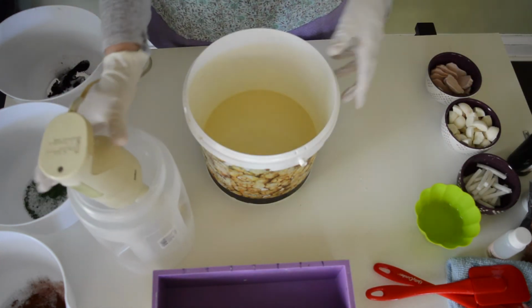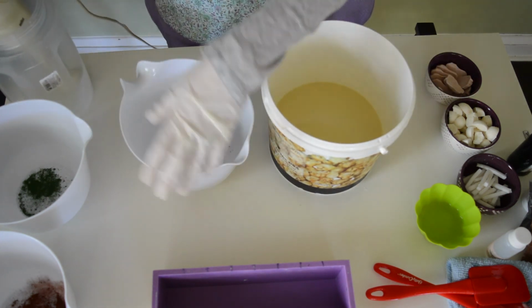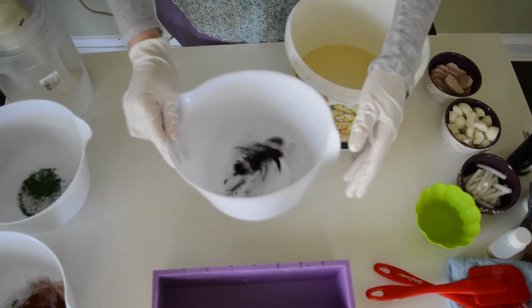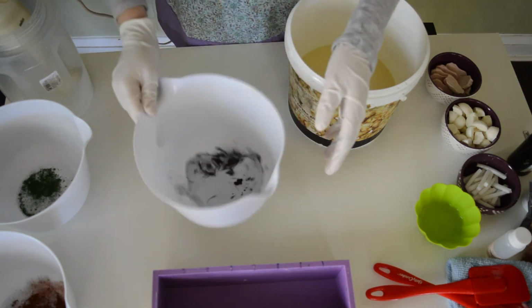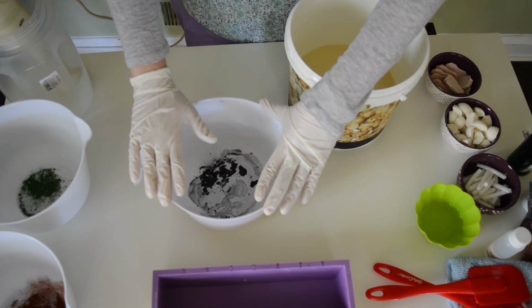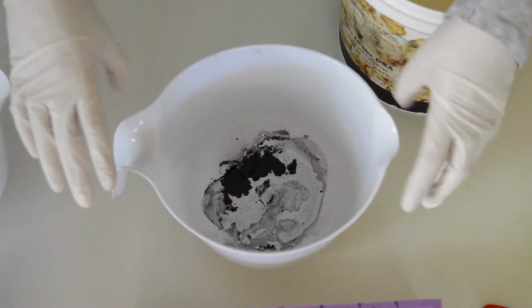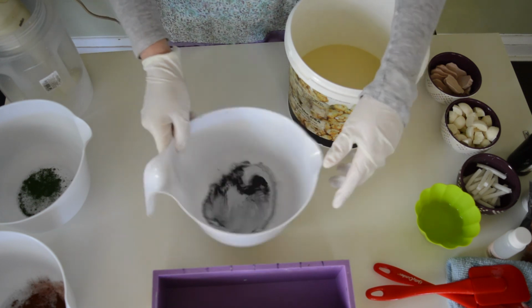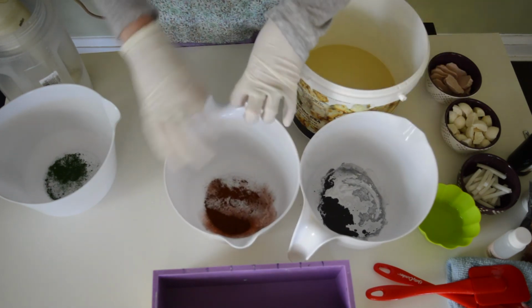I'm going to show you what I'm working with here. I'm a little worried about making this soap. It is very intricate. It's probably the most intricate soap I've made yet. So I've got some activated charcoal and titanium dioxide in this one. And this, I want to make layers in this soap. So the point I'm trying to get across here is layers of the earth or the earth's crust with fossils in it. So this one is going to be like the rock bottom. Then I've got some brown here. And this is going to be like the dirt.